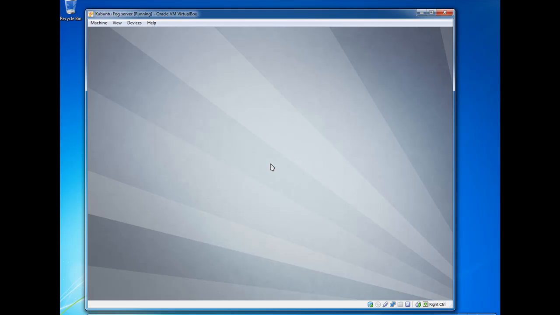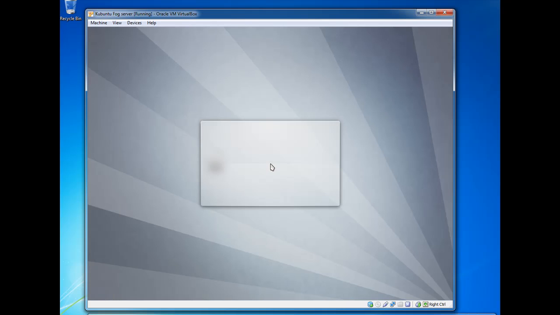Go ahead and log in here. And we're just about ready to download the imaging server and set it up.